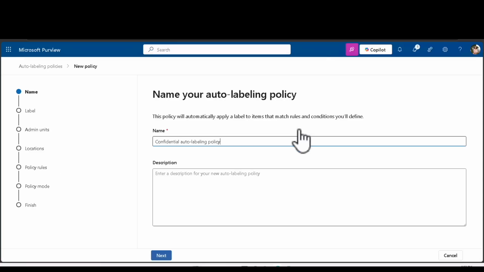So this allows you to create a name for the new auto labeling policy out of that confidential main policy. I'm going to remove the name and provide a new name. I'm going to call it US Social Security Number Confidential Auto Labeling Policy. The objective is, if at any place in the document it could identify a US Social Security number, it should automatically apply the label we are going to create. If you want, you can provide a description, and if not, click on next.